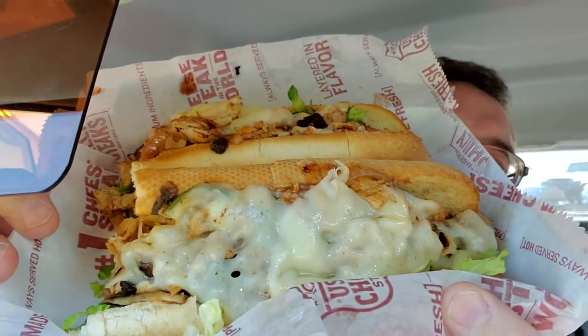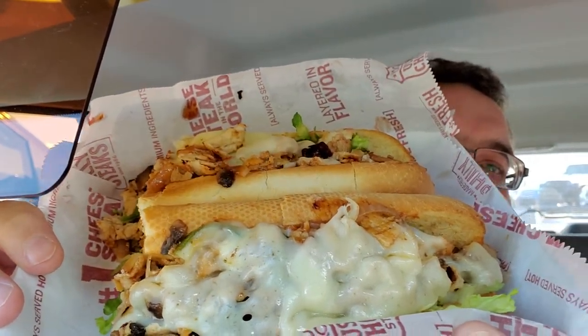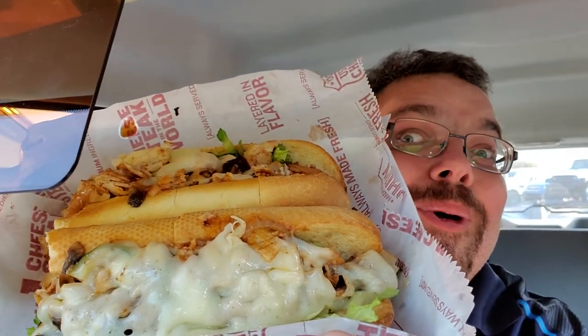We're going to do a food review right there. We got ourselves a chicken Philly, no mayonnaise, and what is my favorite condiment? Barbecue. Yum, look at that bad boy. Look at that. Yeah, boy.